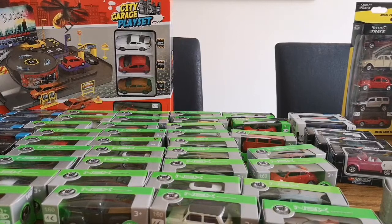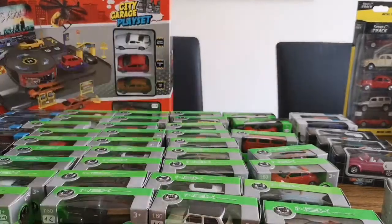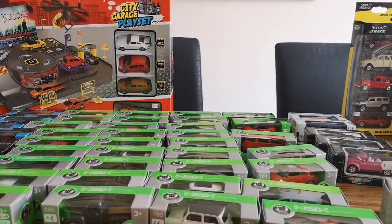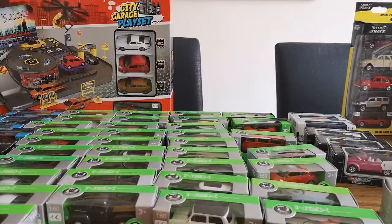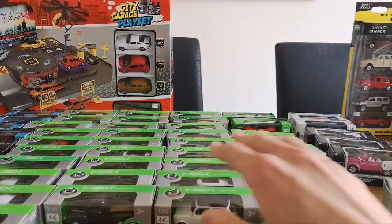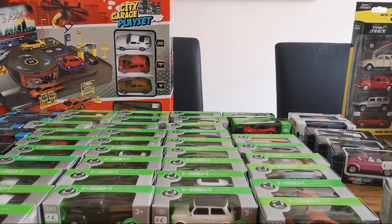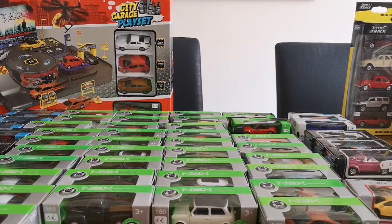Is there anything anyone else wants to see, because we are already almost an hour in? I'm getting some internet loss. Yeah, sorry, that's due to my internet here. Internet here is not very good, unfortunately. The old Mini Cooper. You mean this one? I already showed it in the mini video. You can check out the mini video. Anything else someone wants to see?